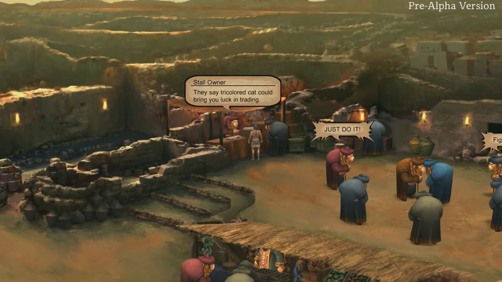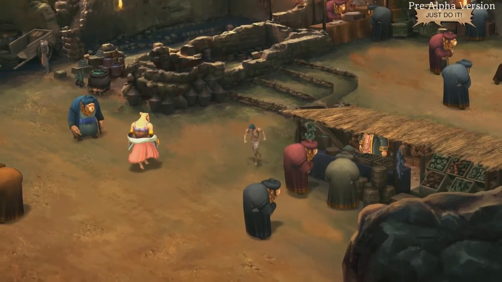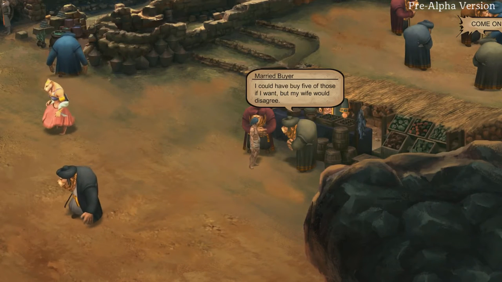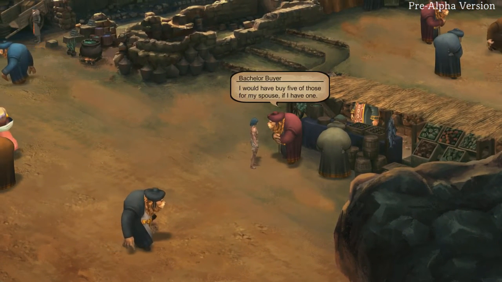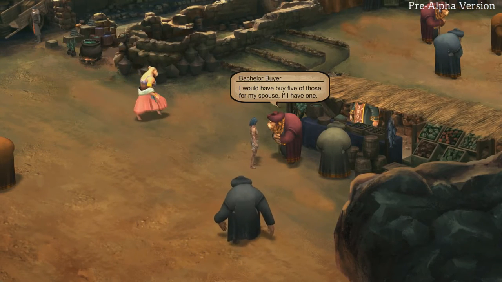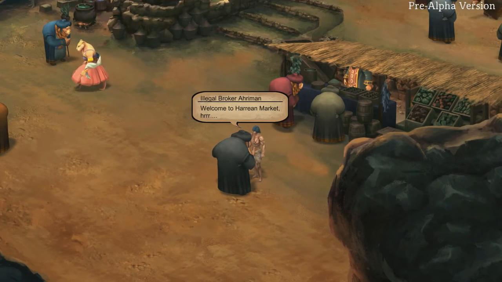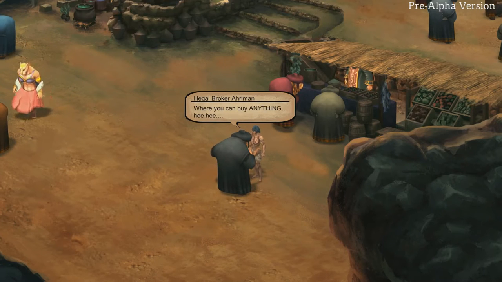They say tricolored cat could bring you luck in trading. I don't even... Okay. Alright, let's see here. Hi. I could buy 5 of those if I want, but my wife would disagree. I would have to buy 5 of those for my spouse, if I had one. Oh, that's interesting. Welcome to Harin Market. Where you can buy anything!